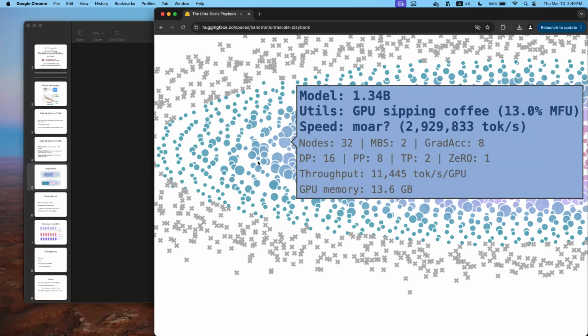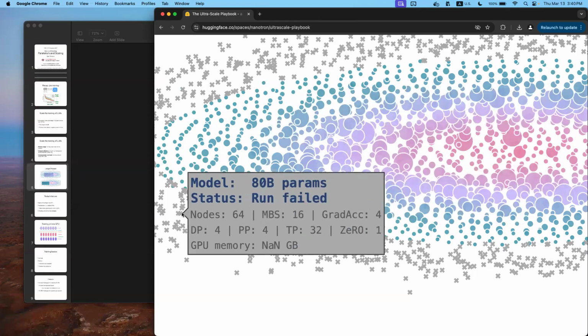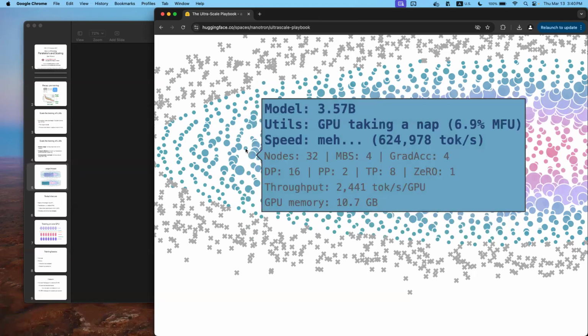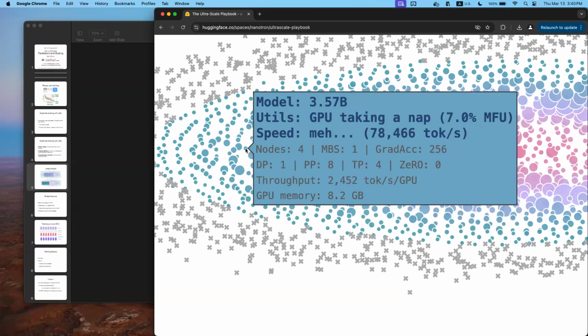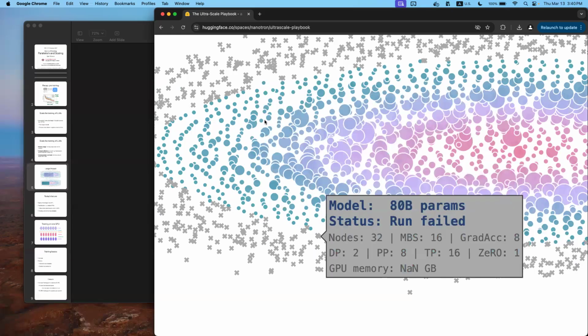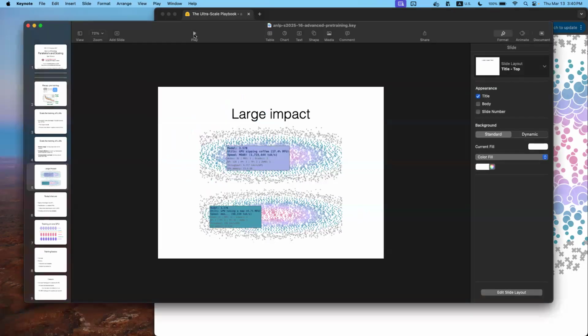And then the idea is that based on adjusting these things, you can get completely different performance. So this one has even lower utilization, 7%. The speed went from 3 million tokens per second to 70,000. And so you can imagine that this has a huge impact on how well you're using your GPU resources and how long the pre-training would take if you're trying to get through a trillion tokens. So that's the basic idea and the motivation.